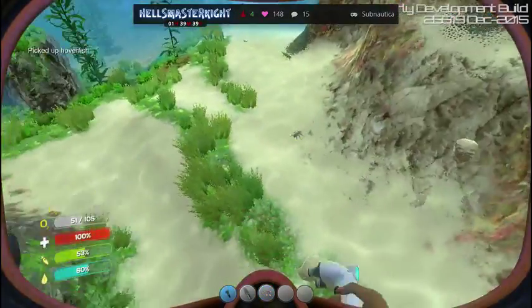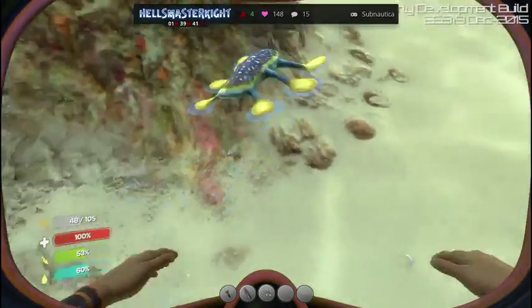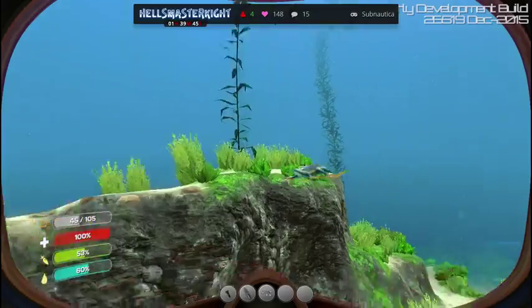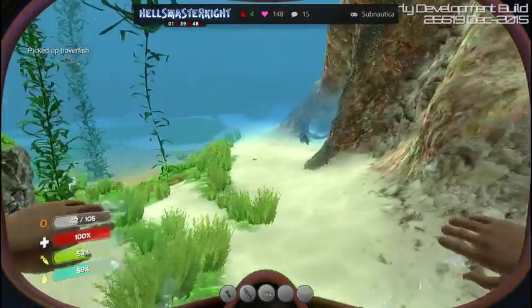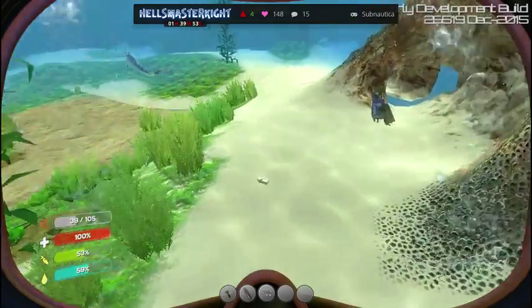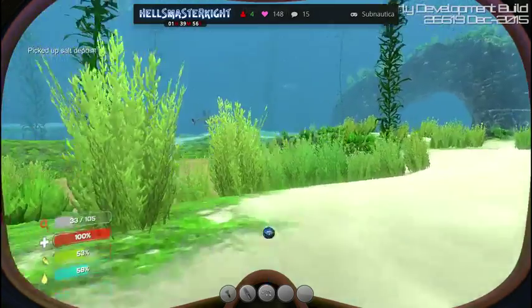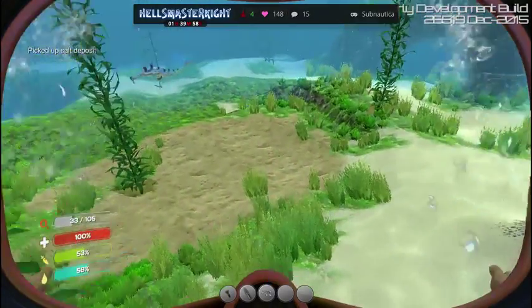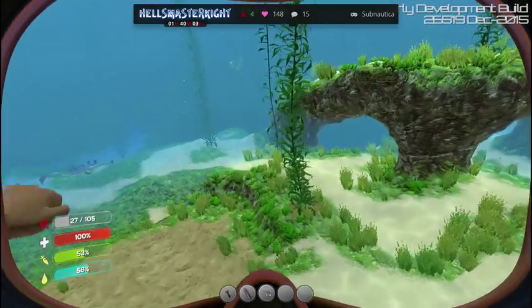Top priority in any of the games that I play is food. Food takes precedence. Even if I'm looking for something else that I need, if I see a bit of food, I'm going to go for the food. And you can see that salt is priority as well for making water. And we need to keep our eye out on that fish there.